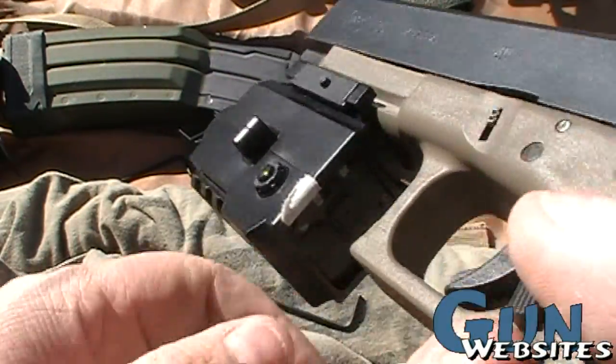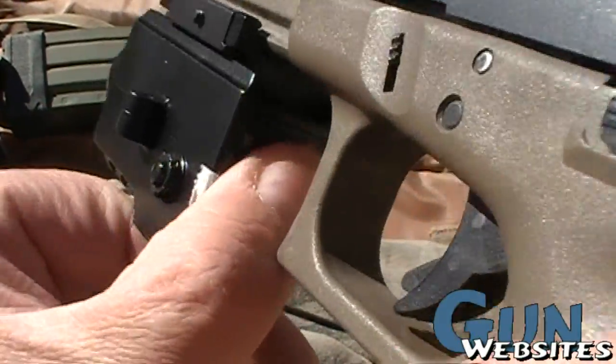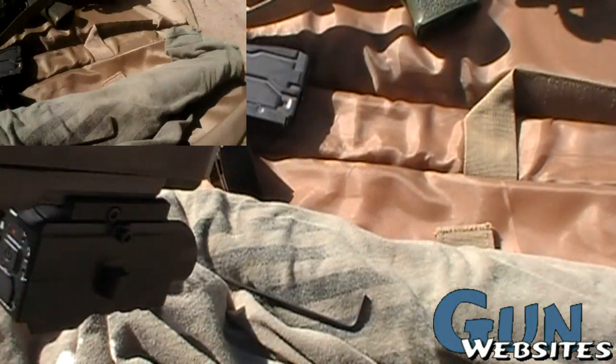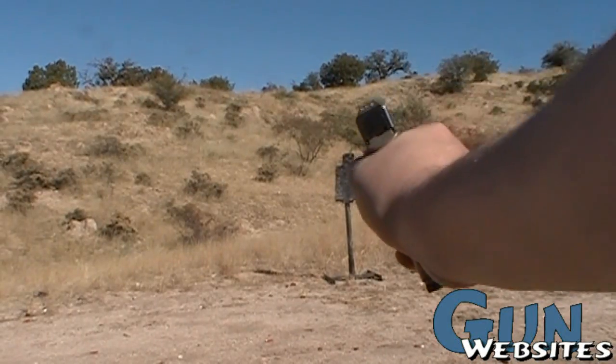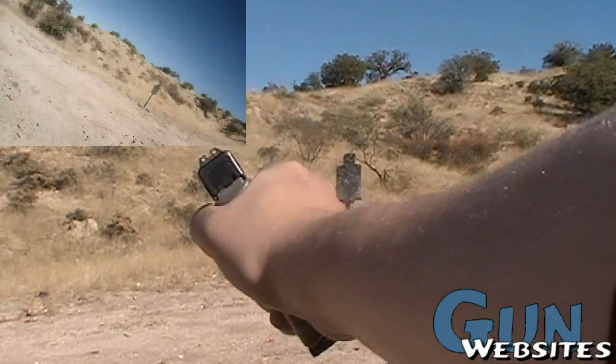These cameras are about $140. When you get them with all the rail options and things, they come up to closer to $200. They're not the cheapest ones, but they're not the most expensive either, and they're not like buying an unknown brand from eBay or something. So far we're pretty impressed with them.